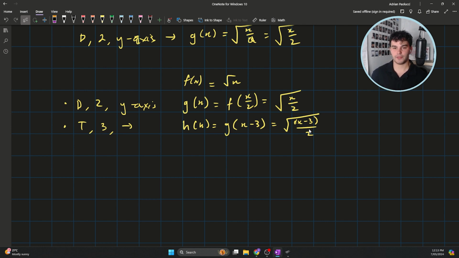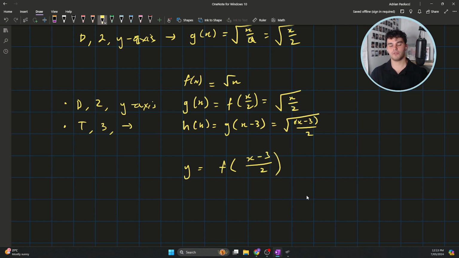Awesome. Now, the reason why I labeled these all different functions is just to make it clearer. You don't have to do this, but it's just to kind of show you an illustration of what's actually going on. But hypothetically, if I were doing this question, I'll just go straight to my final equation, and I would say y is equal to f of (x minus 3) on 2, just like that.